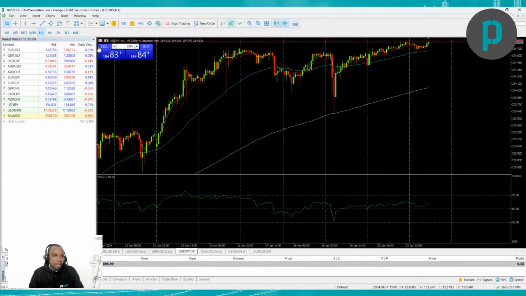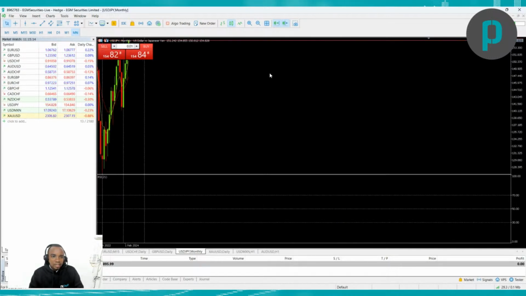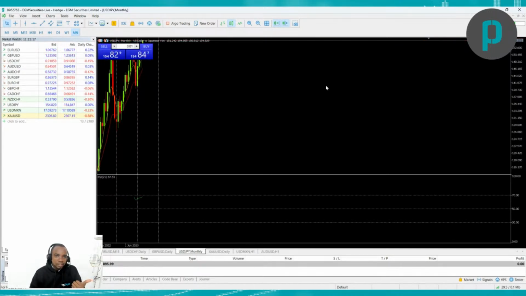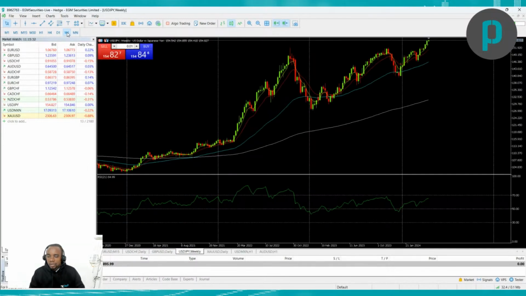So USD JPY has been on a bullish run, and I remember last time we looked at it and said that we really don't have something to work with on our left, because this trade has been on a bullish run, right? From 2020, we can see this bullish run. And so the only thing that we can seek now is more opportunities to go long. Remember, we've seen the dollar is still strong. So in line with that, any downward move should be an opportunity to go long.